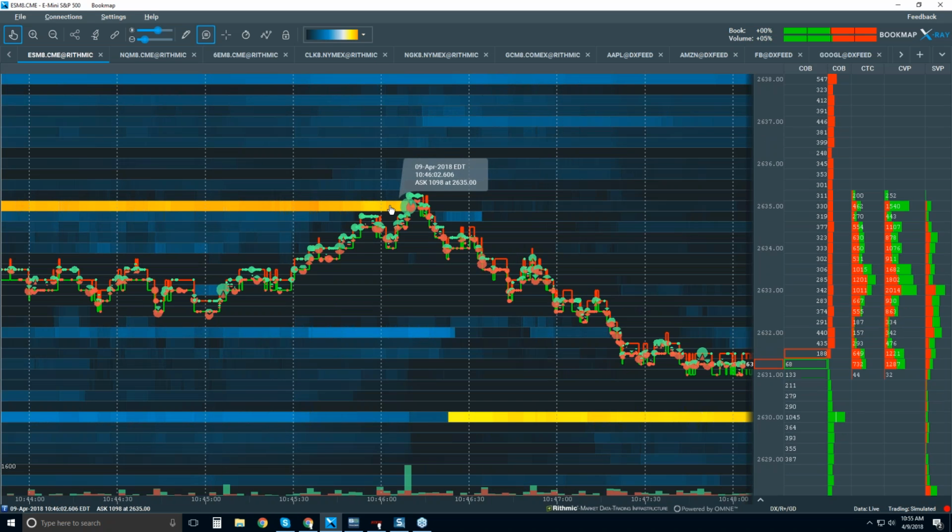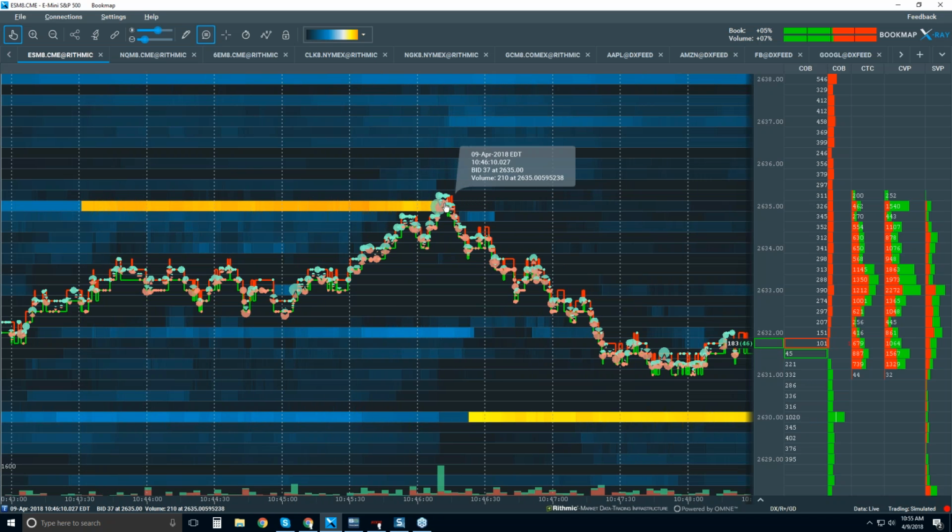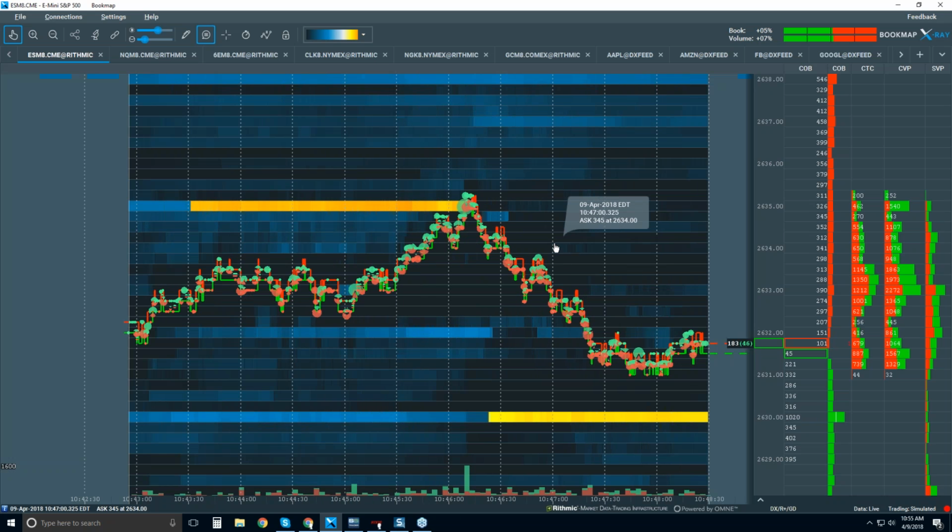Okay, so this is giving us a lot of insight. Immediately we understand these traders meant business, they stayed in the book, and we've made a distinction between real liquidity and fake liquidity. This is real liquidity. These guys got filled, they traded, and it absorbed a lot of the buying pressure. And that's why we sold off to the downside here.